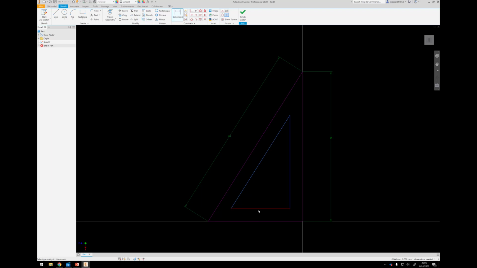We'll hit dimension, and I'll just put it on this line, left click one time, which normally the single left click lets you dimension a long side, but if you push your mouse up and touch the next line like this and then left click, now it's giving me the ability to put in a dimension between those two lines I just clicked on. And now I'm going to left click one more time to lock it in, but before I lock it in, I get a chance to say 3. Hit enter.